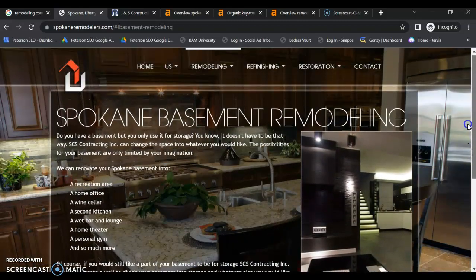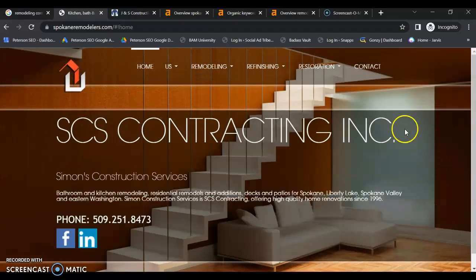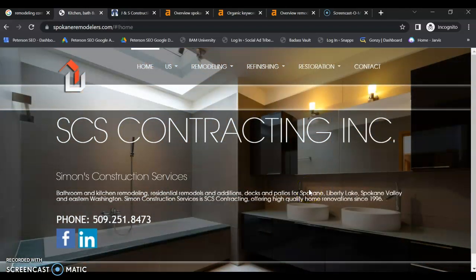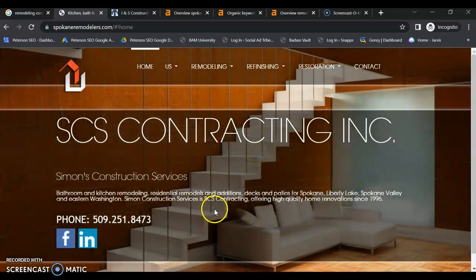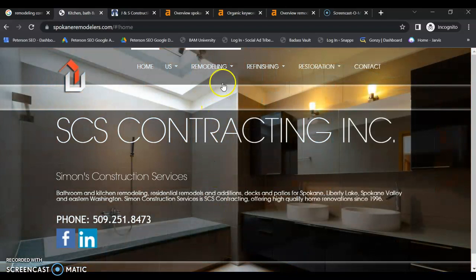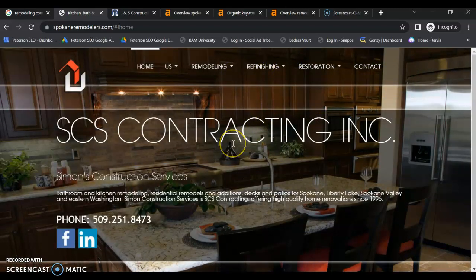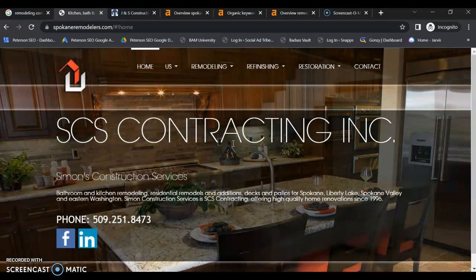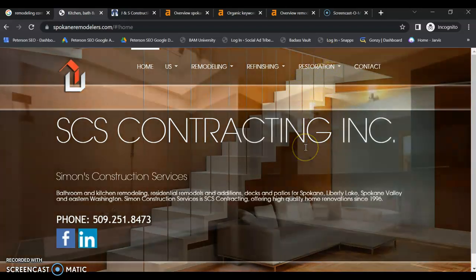Now, you also service multiple areas. So your home page here, basically this is it. You have a header and that's it. Your home page is the most important page of your website, and it needs to have a ton of content. You need 1,000 to 1,500 words of content on this page, and that's content focused around your local buyer intent keywords for each of these services here that you are offering. Now, when we were on the phone, you did mention that you are wanting to get away from the restoration services. So you might even want to consider just removing those from your website completely.